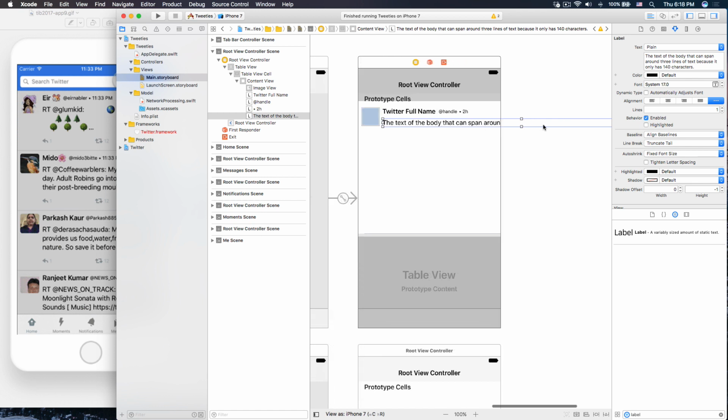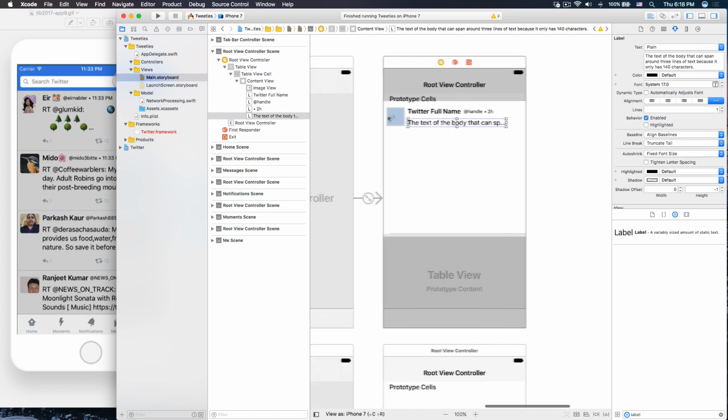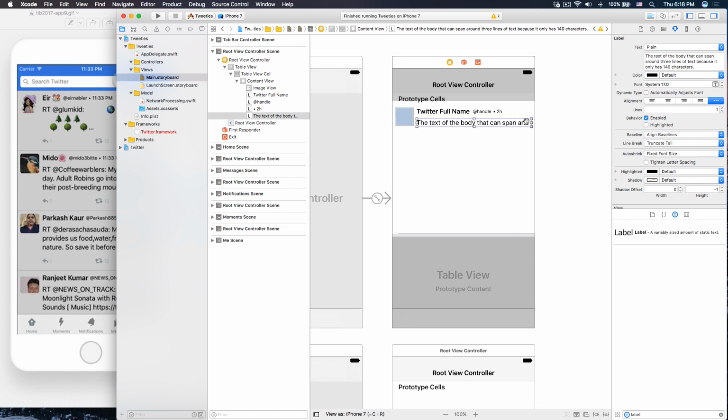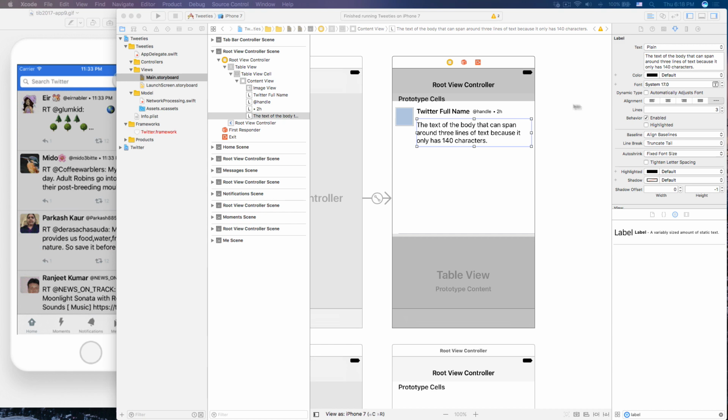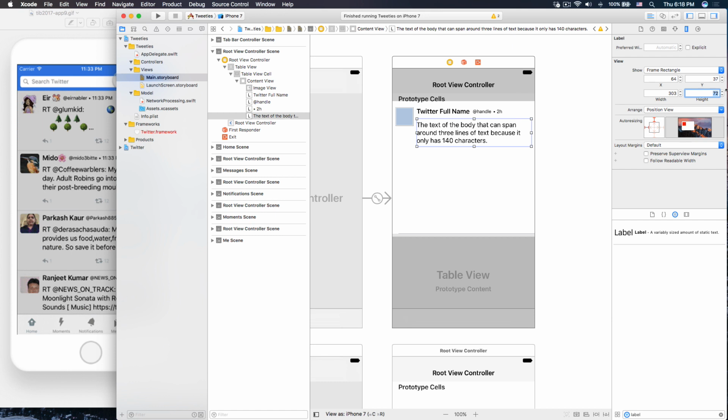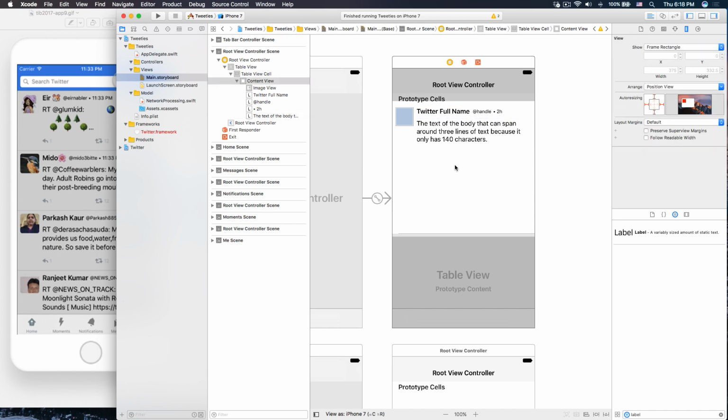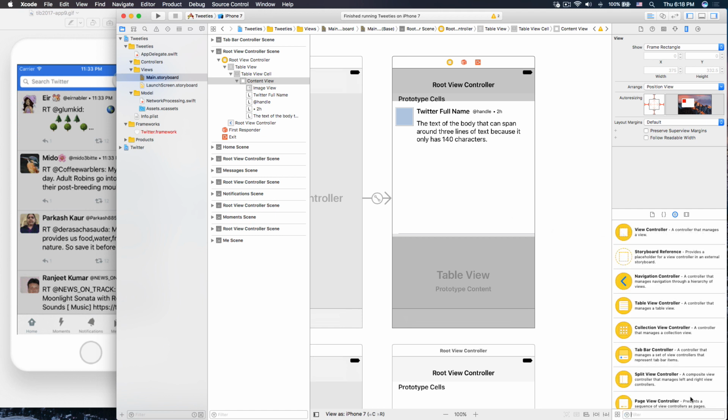You see? Now, because Twitter, if you know, a tweet can only span around 140 characters. So as it has only 140 characters, why don't we just show all of those things, right? So I'm going to make the lines here into 3 lines, drag that thing down like this. And to make sure that we have everything set up, let me change the height of this guy to be something like 64.5, just because I designed it already, so I know what the ratio is, that's all. As you do it by yourself, then you just do auto layout and then we will have that set up.